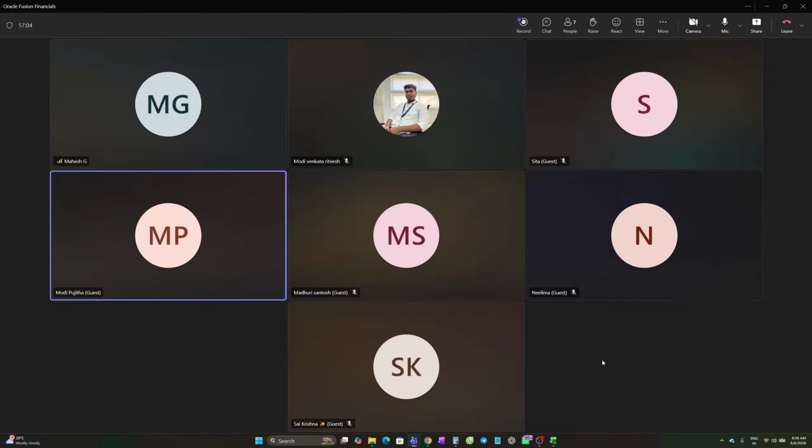The values and the description are provided by the clients, right? Yes, the values and description. You do not need to take any sample data. All the data will be provided by the client, and how many segments and how many primary ledgers, everything is decided by the client.